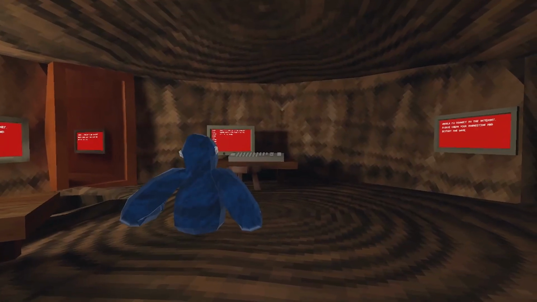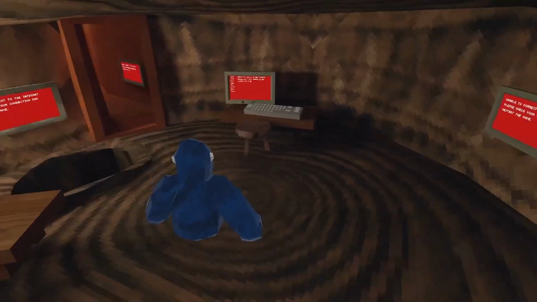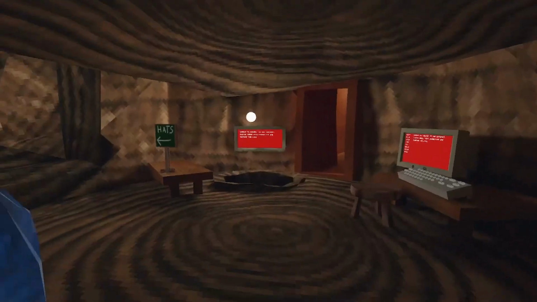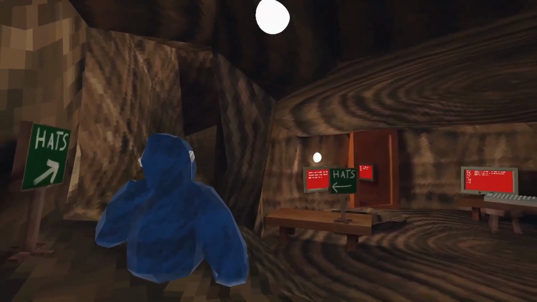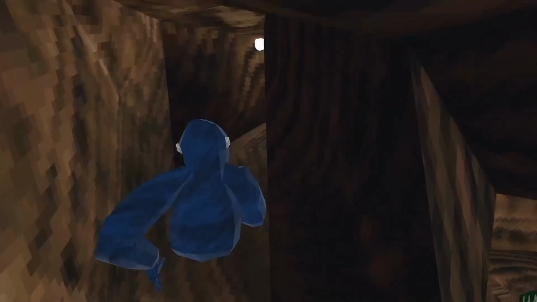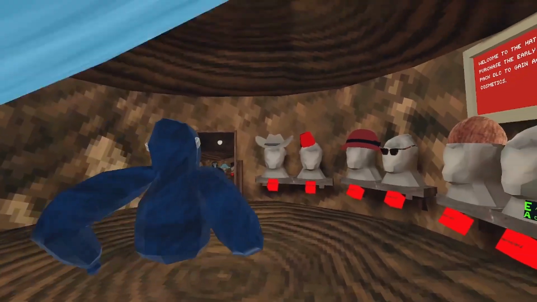Alright, now this is the first Gorilla Tag version I ever played. So as you can see, it's very old. This is about 3 months after the game came out. And first thing you probably notice, no city, and the hat room is here. Let's go in here. Yep, this is the hat room.